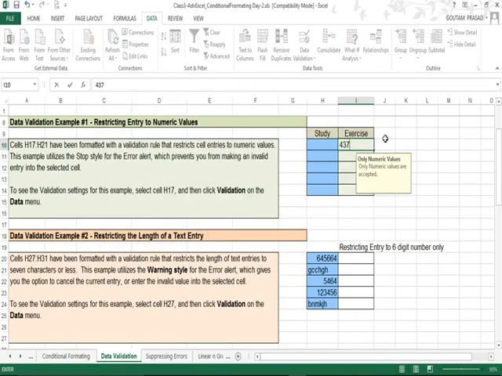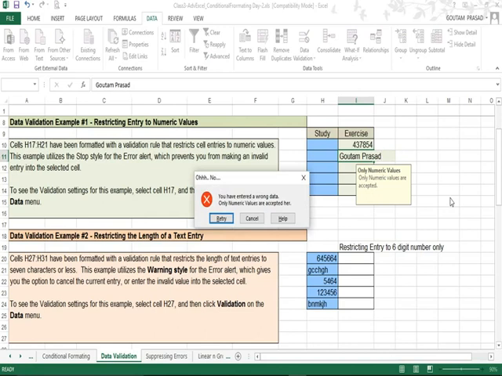So if you enter a number here, it will accept, but if you enter, say, a text here, my name, I am entering and pressing the enter key, it is not accepting. You have entered wrong data, only numeric values are accepted here. This is the alert you had given there. This is the message. Retry, you can check, you can cancel, or you can take help.